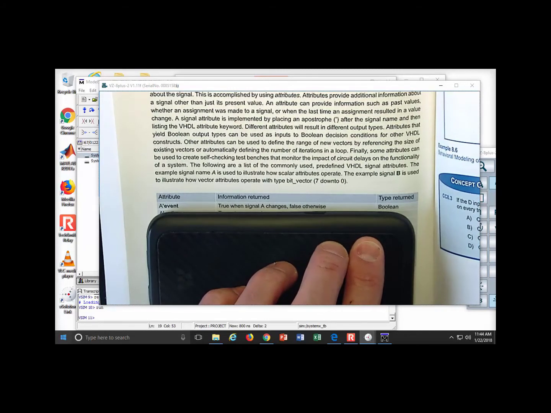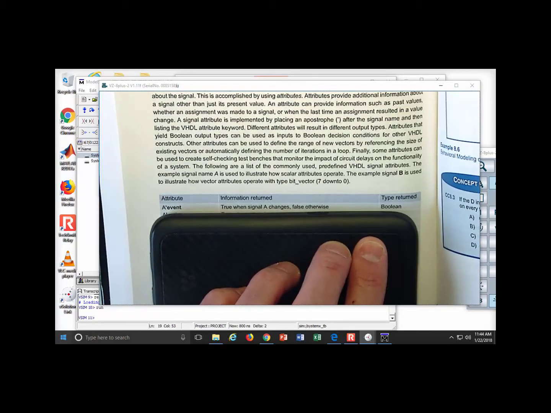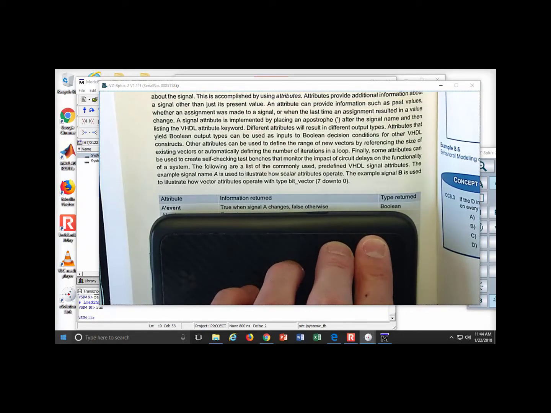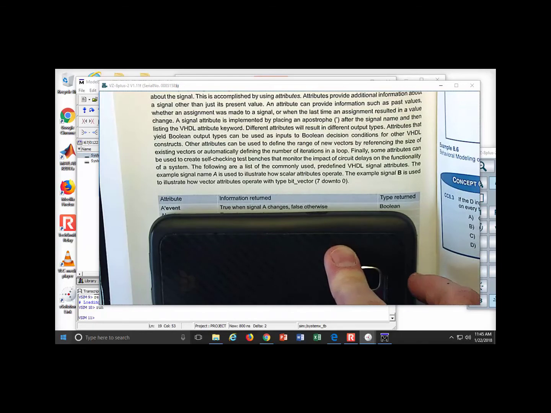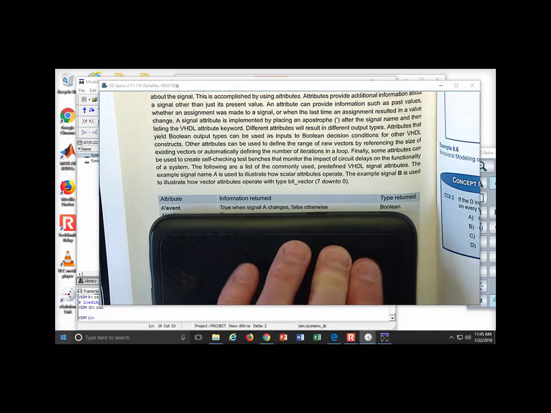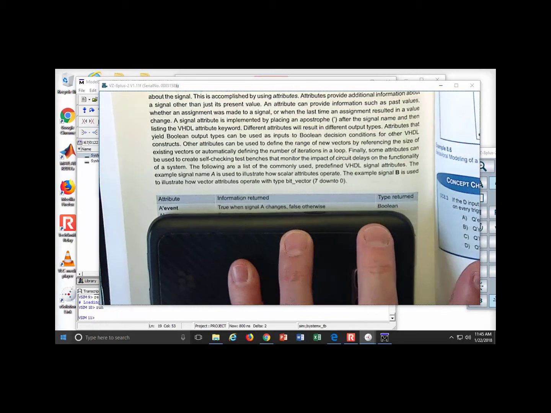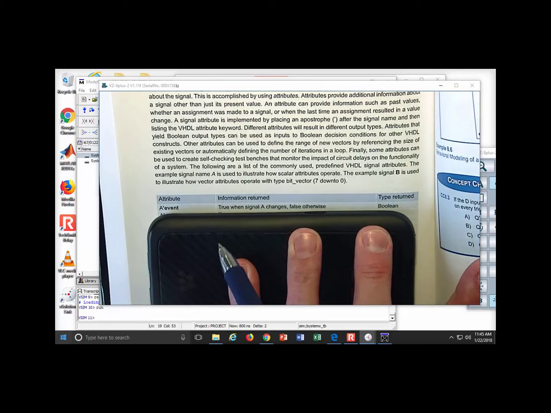So you use this signal attribute whenever you would have a Boolean evaluation, like if this occurs, or case when this occurs. It's not something you would make a signal assignment from. It's something you look at and then make a decision or take some action based on it. What this does is it is true when signal A changes, false otherwise.